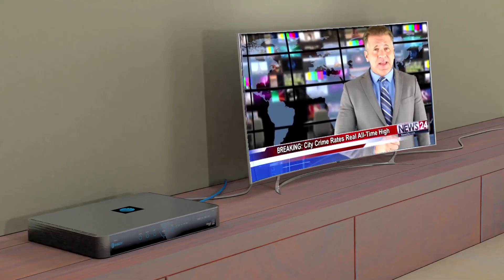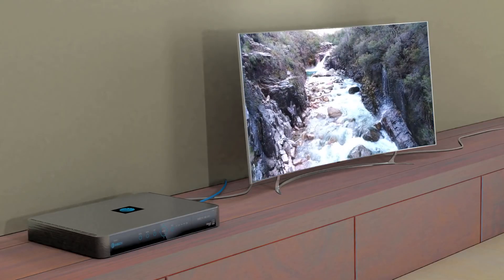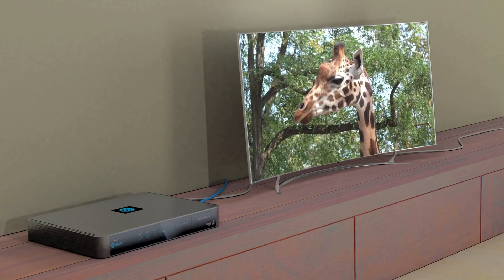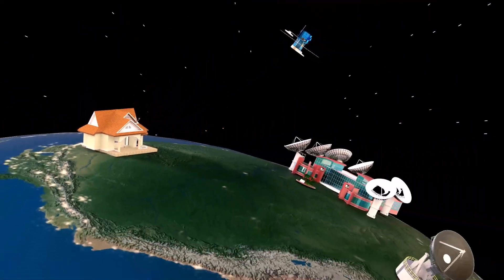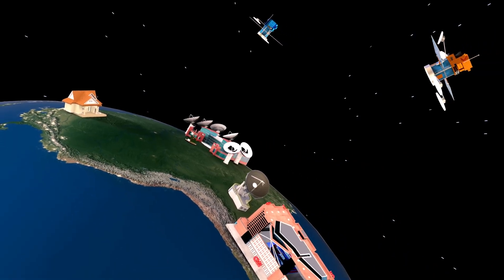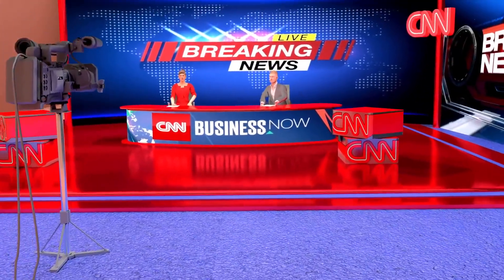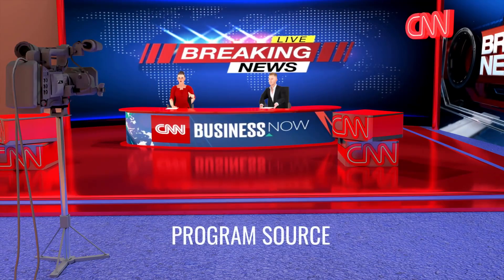Now that we have some basic information, let's see how hundreds of TV channels reach to your home via the satellite TV technology. Consider the case of this TV channel, CNN. They have a video production facility and keep on producing content for mass viewing 24-7. We call them a program source.